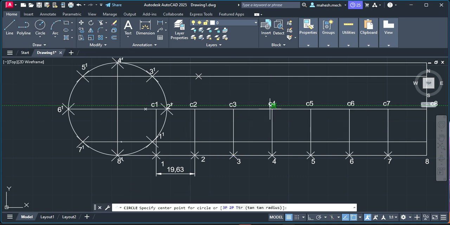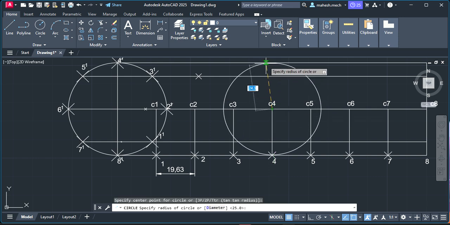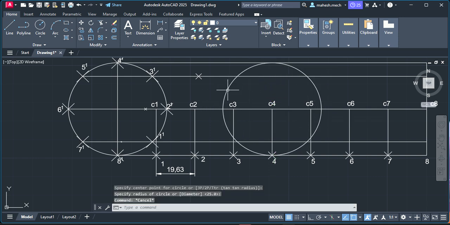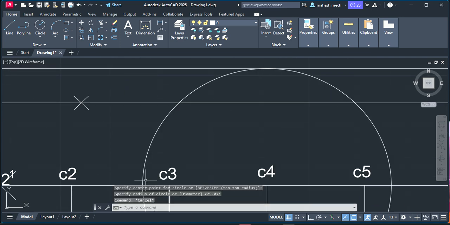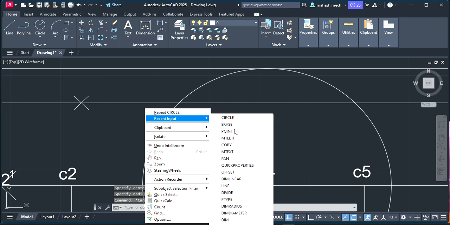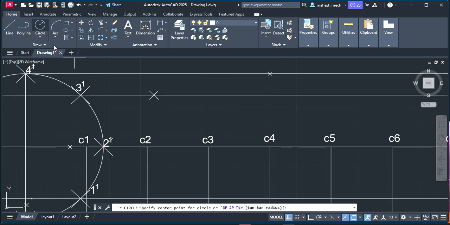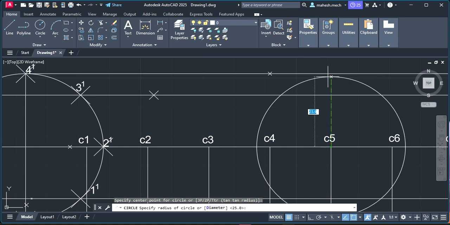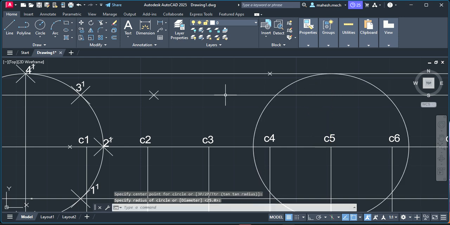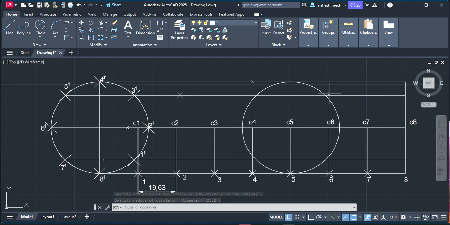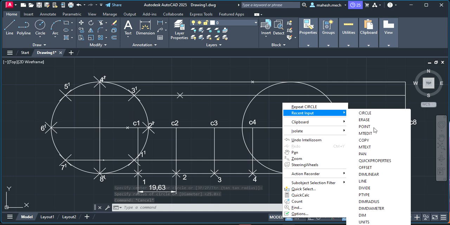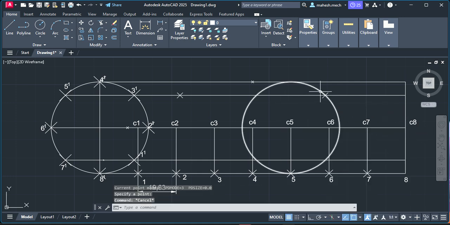Similarly, for 4 also. Yeah. This fourth one, and the fourth line is here. So they are intersecting at this point. Now again point. Yeah. So select the circle, delete. Now fifth, C5 will be the center, drag till the end, and the fifth line is this one, so they are intersecting here, circle and straight line. So now again point, delete the circle.